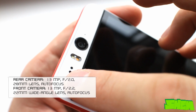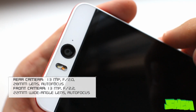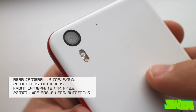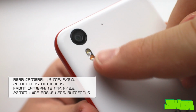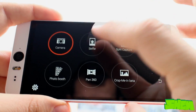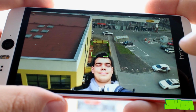Now let's talk a little bit about the cameras in HTC Desire Eye. On the back we have a 13 megapixel module with high aperture of f/2.0 and a 28mm lens, and on the front yet another 13 megapixel module, but this time with lower f/2.2 aperture and a wide 22mm angle lens. In the camera app you can select from 6 shooting modes: camera, selfie, split capture, photo booth, panorama 360 and a new crop me in mode.